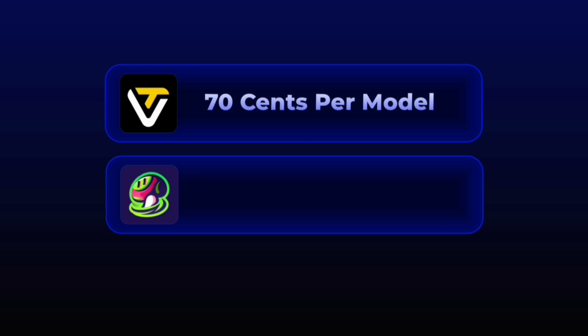One thing I found really interesting was the cost per model. Tripo comes in at around 17 cents per model. Meshy is around 20 cents per model. Now, 3 cents doesn't sound like much, but over hundreds or even thousands of generations, those savings can really add up. So when it comes to overall value for money, I'd lean towards Tripo.